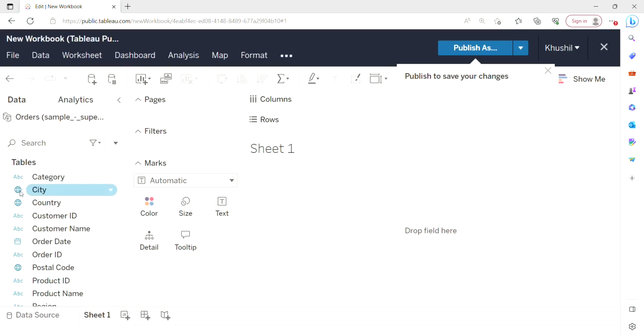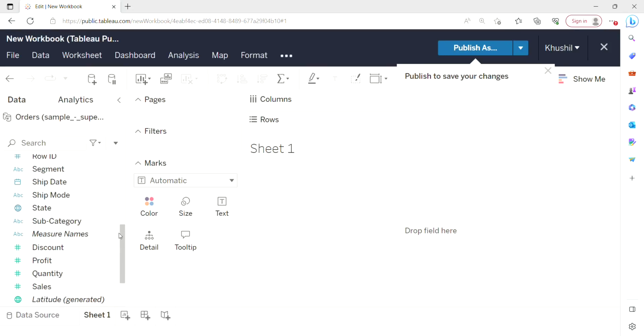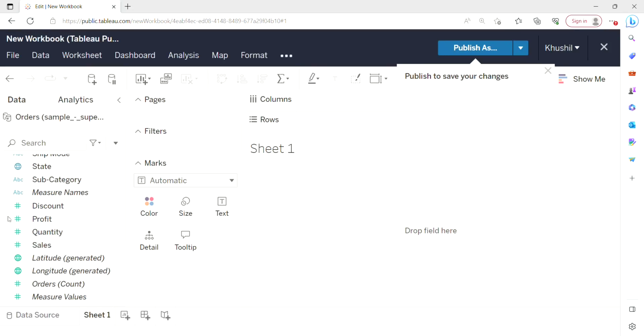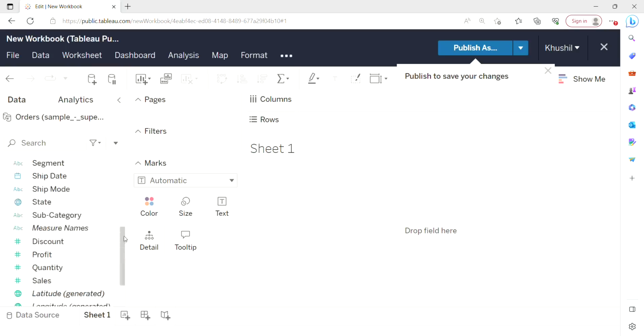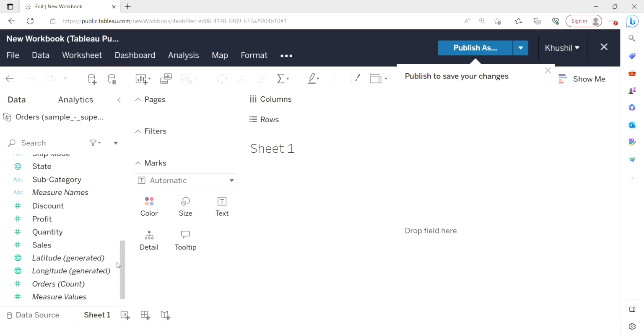This is string, this is date type, this is geographic. So these are all the data types. And here we can see that these all are measures, and this is a numerical data type. So these are dimensions, and below that there are measures.